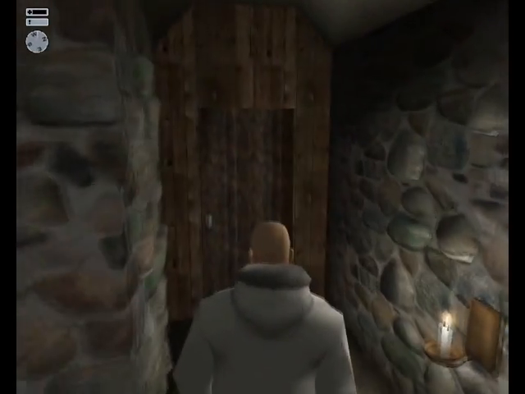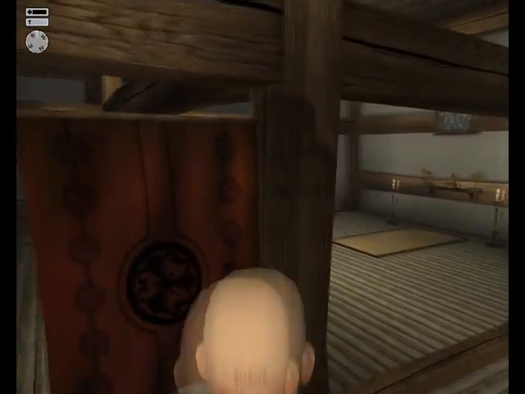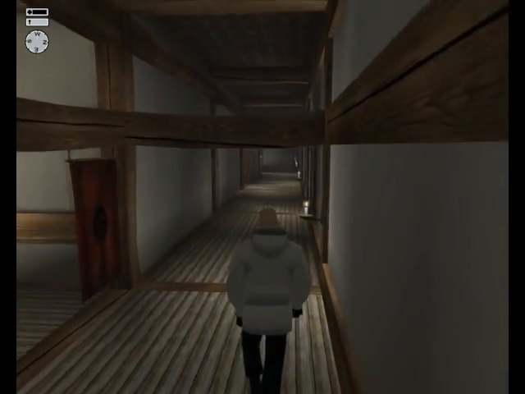Alright, same thing with this door. You want to peek down, make sure the guard is out there. Peek around here and make sure there's no guards praying to Buddha. Grab this key card and head down the hall.